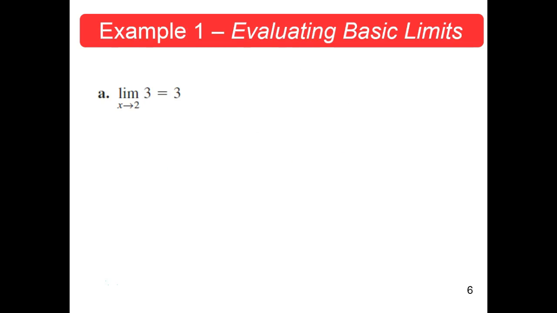Now, let's do a few of these. Yuck, I hate it when they do this. What's the limit as x approaches 2 of 3? 3, okay. What's the limit as x approaches -4 of x? -4, gotta be. I hate it when they give you the answer. What's the limit as x approaches 2 of x squared? 4, obviously. 2 squared, which is, of course, 4.